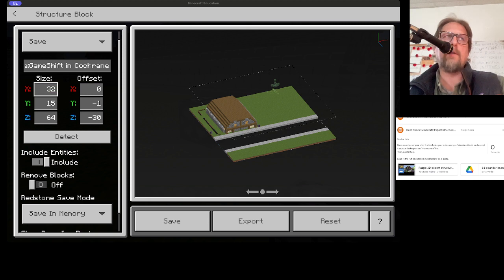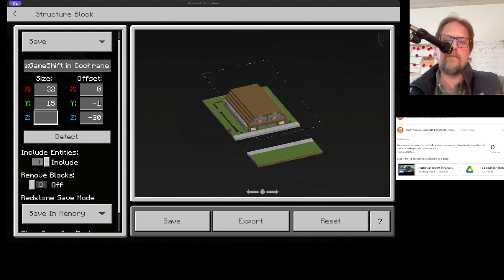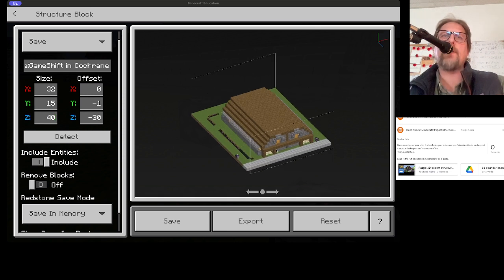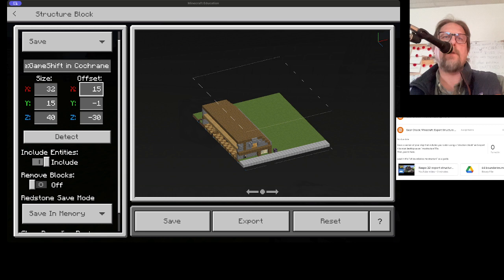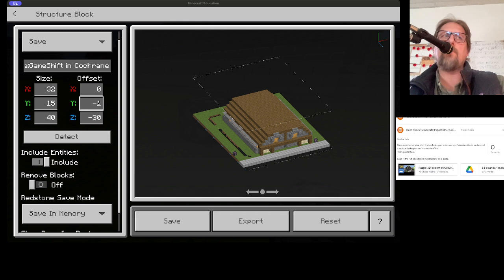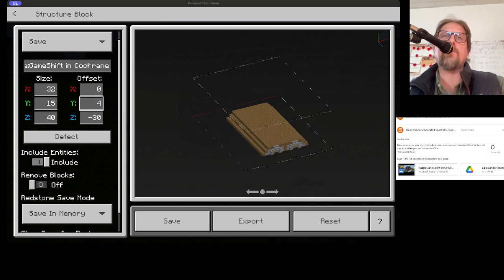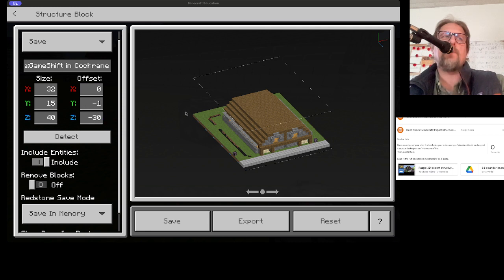I also just wanted to show you about the offset. So I can offset this, so I can move it far to the right, or just a little halfway. The x-axis offset, every offset you do can make it go. Right now it's -1, so it includes the ground. I could make it like 4, so it's off of the ground, but I like keeping this one at -1 just to save this. So that's the offset feature. It's very powerful. You can use it to go anywhere in your world. You can offset to any coordinates. So very powerful tool here.